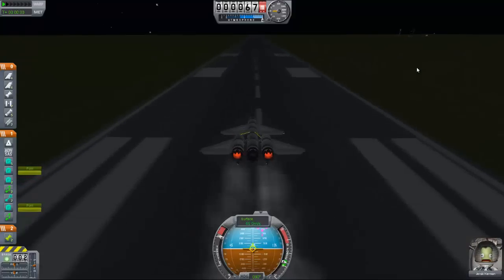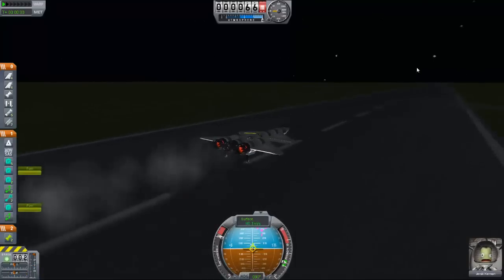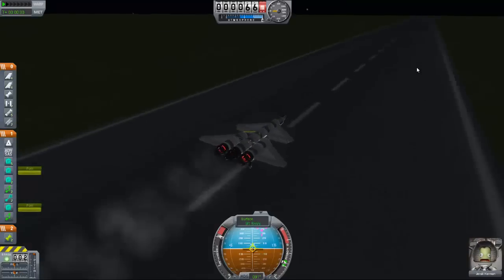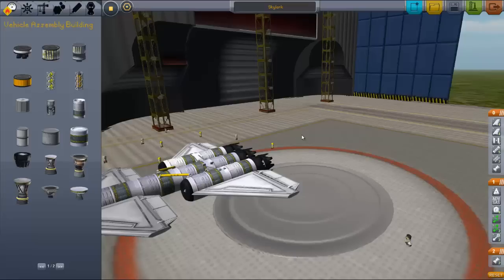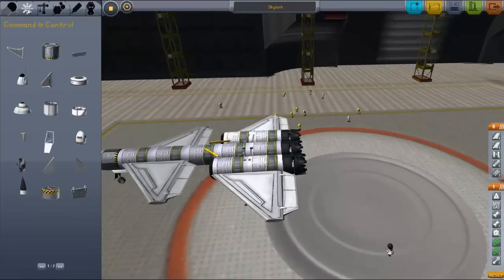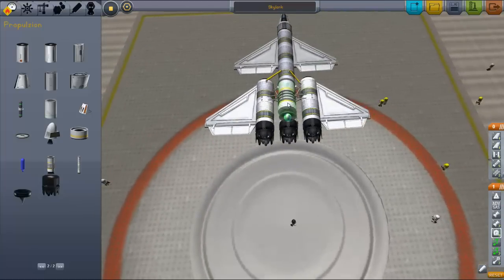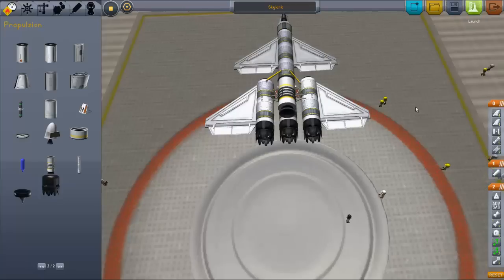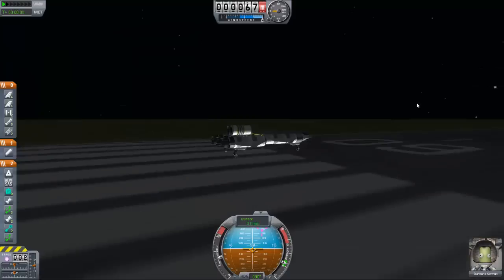Next one's on the wrong stage, but ho hum. It's definitely not going very fast. See, there's just not enough power in that. Not enough power at all. I mean, I could give it an SRB to help it take off, maybe. I mean, SRBs are pretty sweet. Put that on its separate stage. Okay, like that.